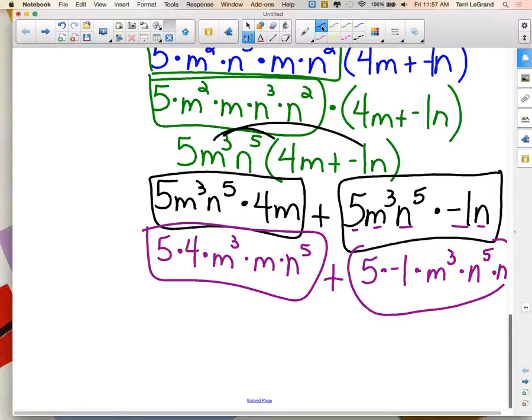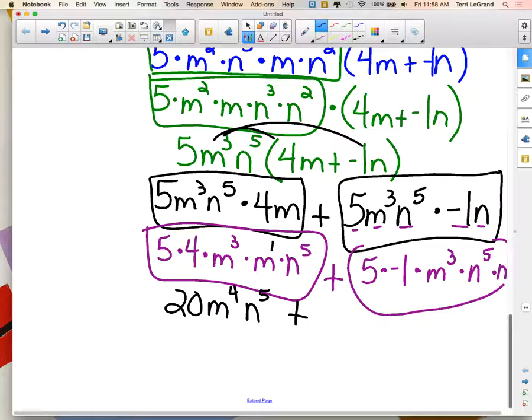What's the first multiplication's product? 20 m to the 4th, n to the 5th. Why is it m to the 4th, Cody? Because m cubed times m is m to the 3rd power plus 1. Well, I think this is really a 1 here, isn't it? So we have to add 3 plus 1, okay? Someone other than Cody, he needs to rest his vocal cords.